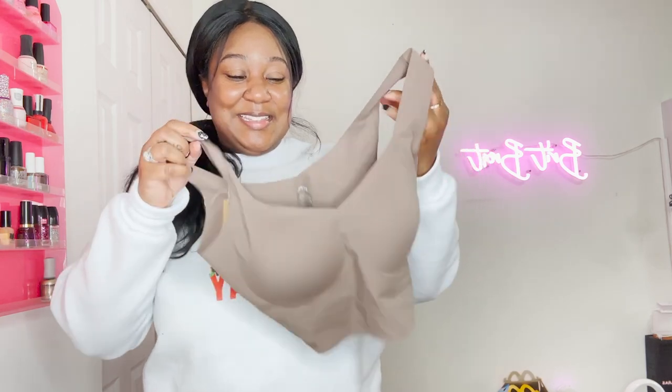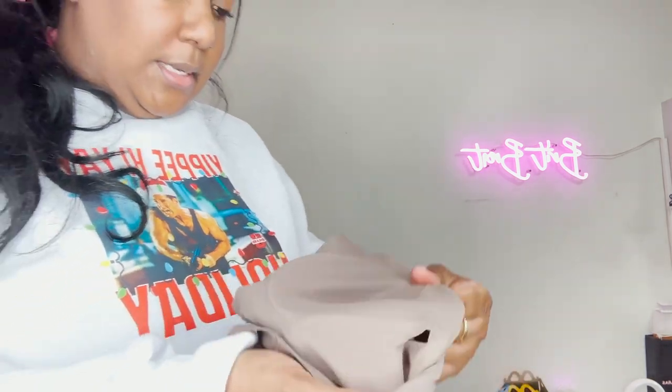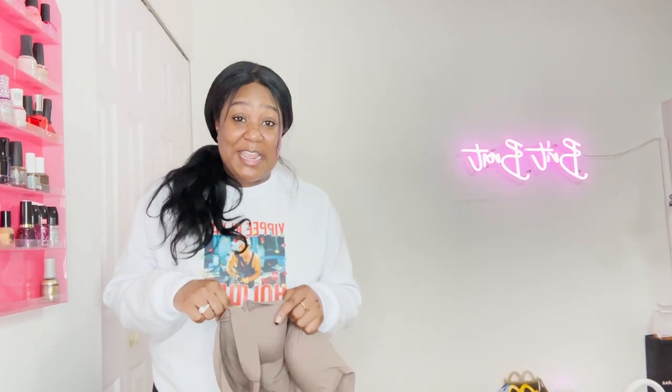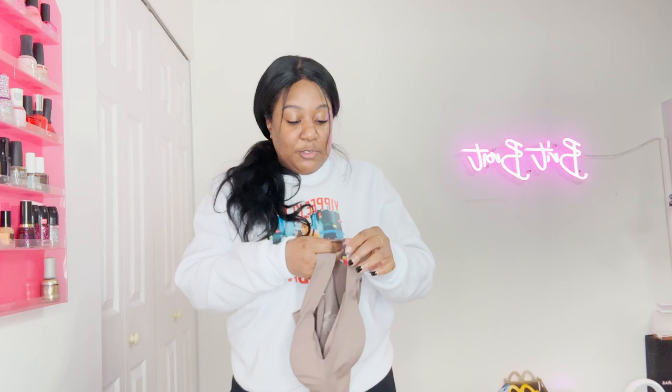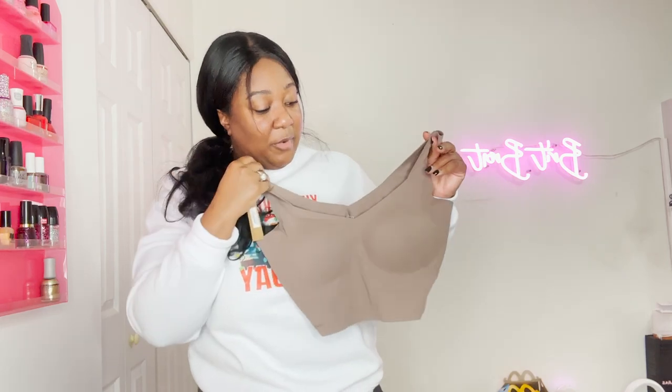I tried to get a very similar color for the Harper Wild one so we weren't lacking in color comparison. This is so nice — I definitely see myself wearing this all the time. I am noticing though that it does have padding in it, and you can take the pads out. I typically hate pads in bralettes. The back has no adjustment at all — it's very smooth and looks like it would smooth you out.